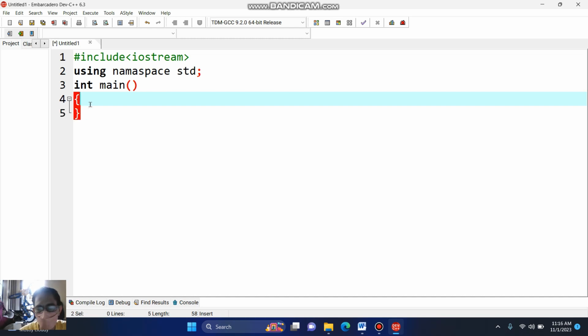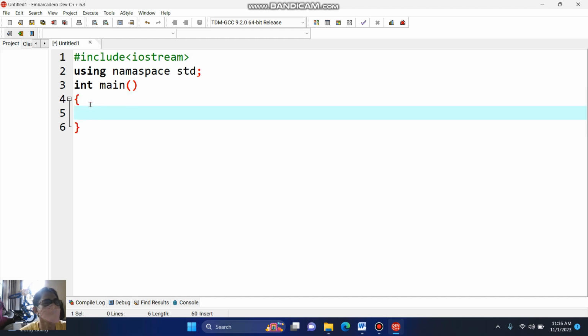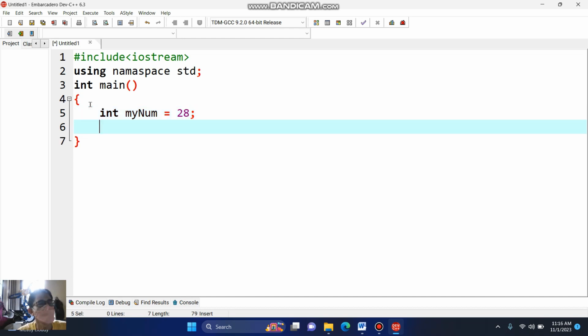Between these two, dito natin nilalagay or dine-declare yung ating mga variables. So, int my num is equals to, halimbawa, 28 followed by the semicolon, and cout, para ipakita natin kung ano ba yung magiging output natin.